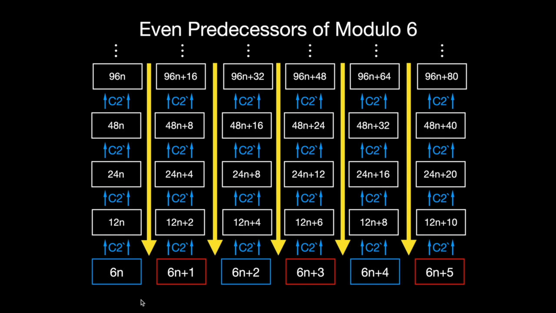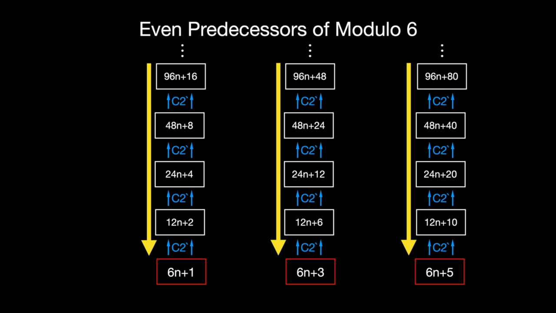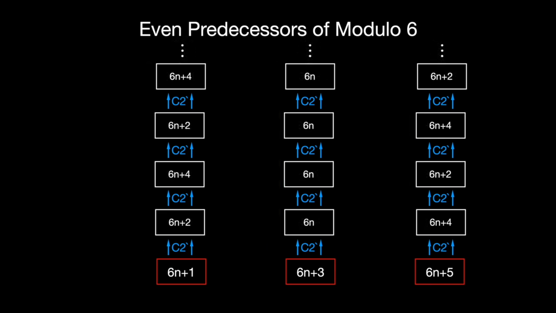Now, if I'm in an odd, that changes things a bit. So here are my even predecessors of modulo 6, but only the odd ones. Together, these represent all the possible odd numbers: 6n plus 1, 6n plus 3, 6n plus 5. You do those equivalence classes, you have all the odd numbers. Those are all the odd remainders that you can have. You can't have more. 6n plus 2, that's even. 6n plus 4, that's even. 6n plus 7, that's not modulo 6 anymore. 6n plus 7 is actually 6n plus 1. So I have all the odd numbers represented here at this level. And they go on infinitely. The little dots up here, they go on infinitely.